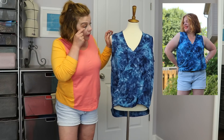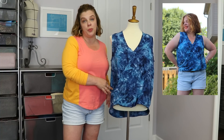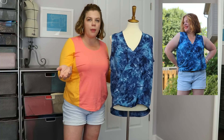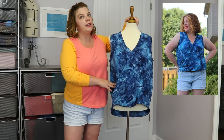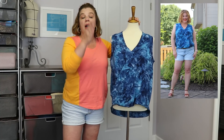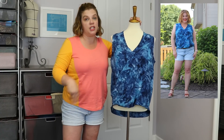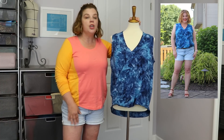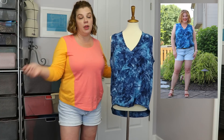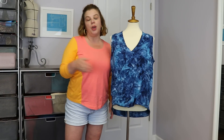For the fabric, I used this beautiful rayon batik from Sew Batik — it's so beautiful. It's a little heavier than a rayon challis, so I'd call it a rayon poplin. It comes in narrower widths; I had two yards of the 45-inch wide rayon and I used it all. A chunk of that was bias strips — I made way more than I needed, so I have some extra in my stash. That was bias strips for the front, for the armhole, and for the hem in the back. Two yards got me all of that.